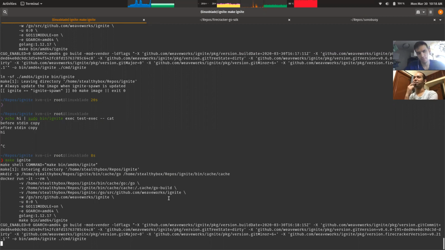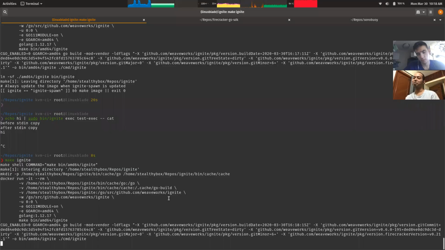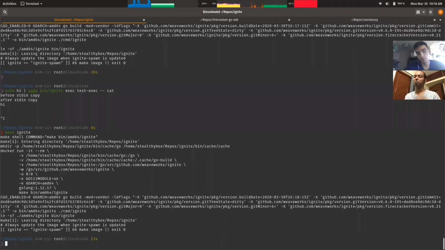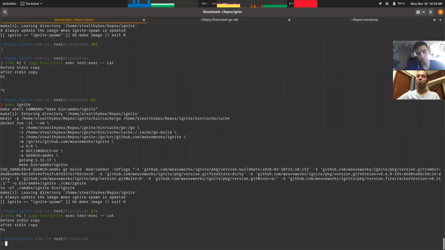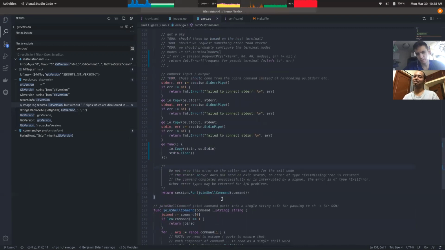I thought of this once, but I didn't try. Got busy with other things. I hope this works. Then I don't see any other way to do this. Other option was whatever you're sending it as input, copy it inside the VM and use that as it. It worked. Yeah, it did. So that's basically, yeah.